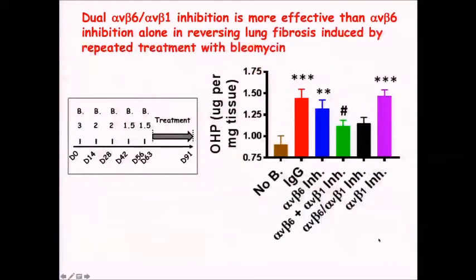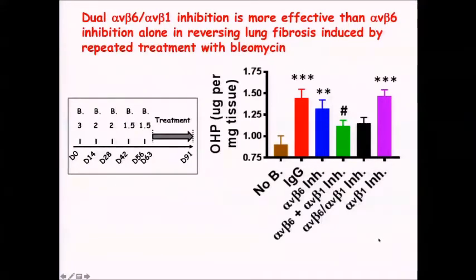We also used another model that in some ways maybe is more like human pulmonary fibrosis, because a single dose of intratracheal bleomycin might get a little fibrosis and it resolves. But if you give repeated doses of bleomycin at 2-week intervals as shown here, the mice actually develop fibrosis that persists for as long as anybody's followed them, for 3 or 4 months at least.